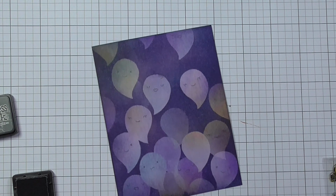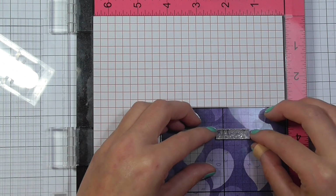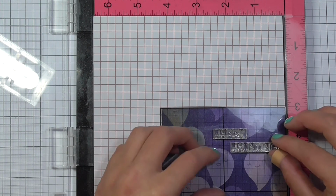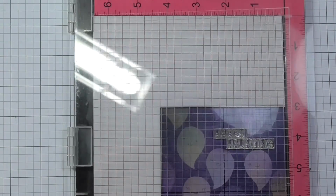So once I've got that all in place, I'm going to add my sentiment, which is a Happy Halloween sentiment. And I'm just using my MISTI to line that up and make sure I can get perfect positioning when I stamp that down. So, I mentioned a minute ago that I kind of ruined the faces on those ghosts.